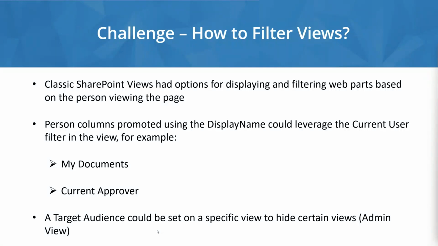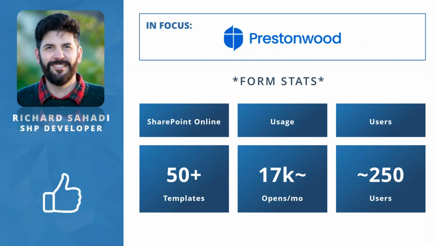I know we're also going to talk about the target audience piece, because you were able to have these classic views where you also had web parts that were hidden, so the admin viewers could see everything in that form library using a target audience. And so we've got a different way of displaying that information in the modern view. Fantastic. We'll take a look at a high level of your approach and some screenshots, and then you'll do a demo for us of how you surmounted this obstacle.